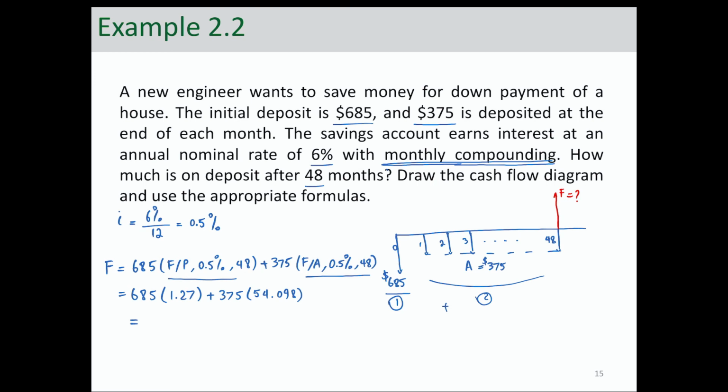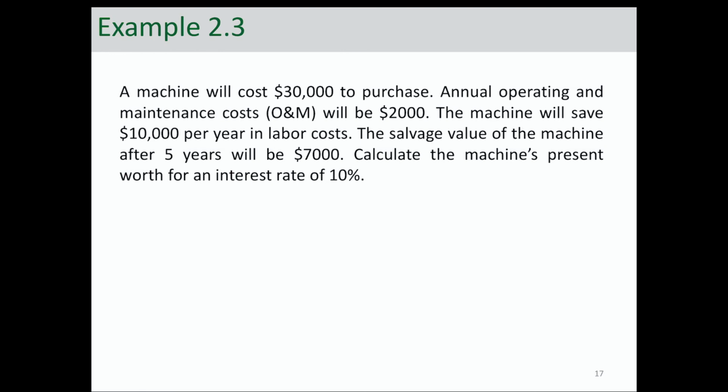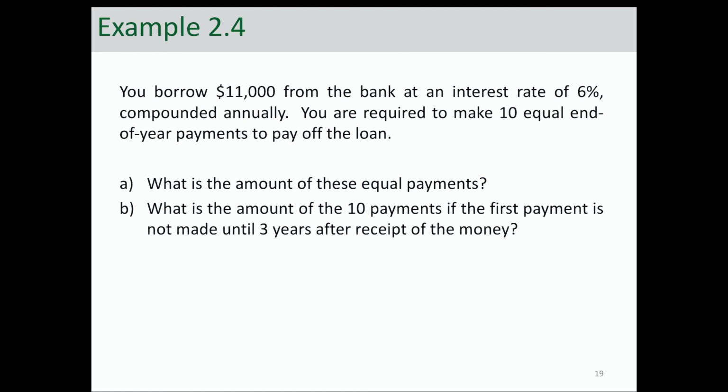So when you do the math here, you get the future value of $21,156. We could also use the formulas instead of factors, and we know the formulas for F given P and also the formulas for F given A. I leave that for you guys to work on your own. So there are two more examples. This one, I will leave for you to work as homework, and there's also this one that is more interesting, and we will discuss that later.